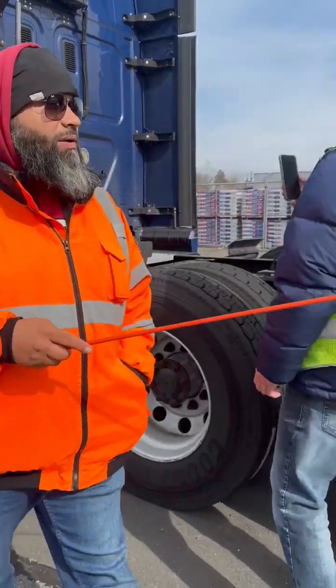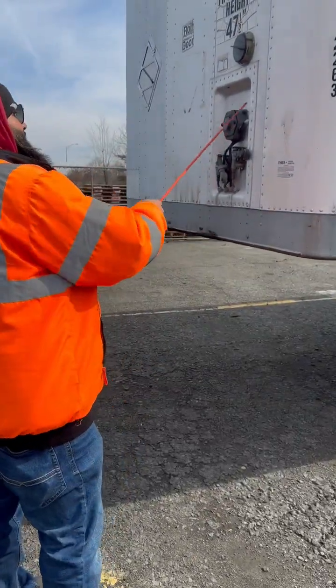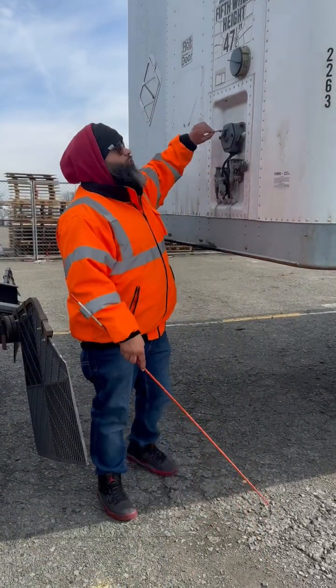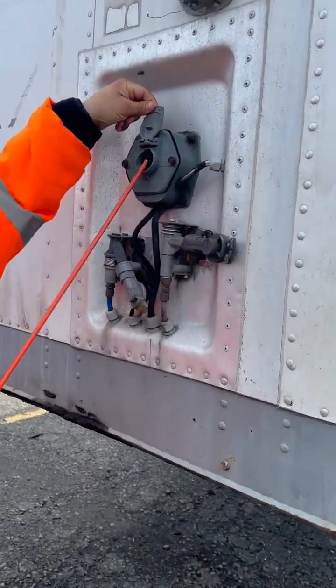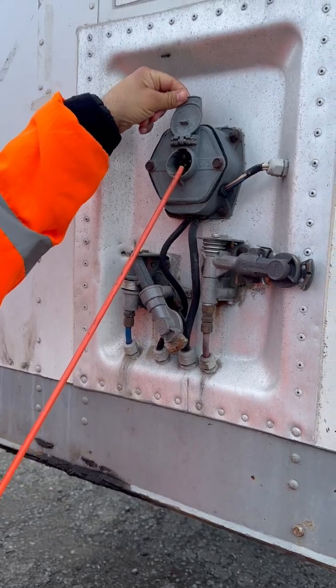I have here my electrical box, properly mounted, not cracked, broken, or damaged. Has all of its nuts and bolts. Inside the electrical box, I've got 7 pins. My pins are present, they're not cracked, broken, or damaged. There's none missing, and there's no signs of corrosion.